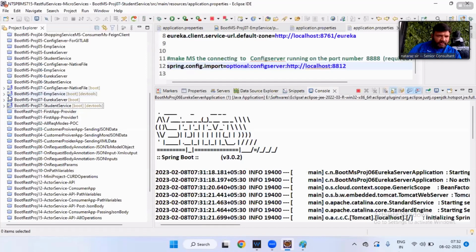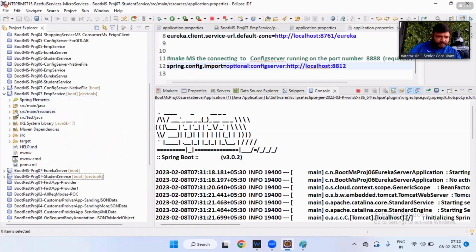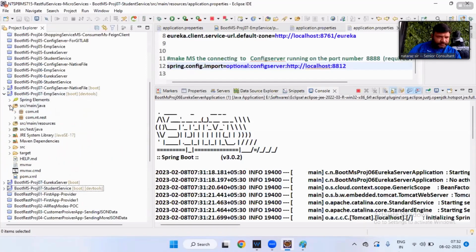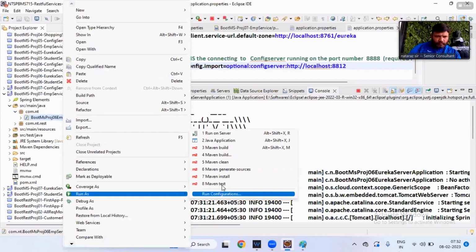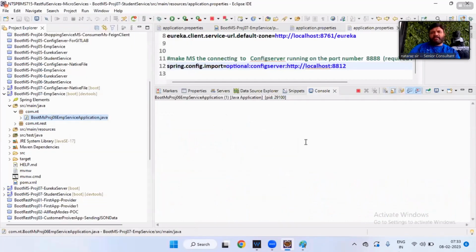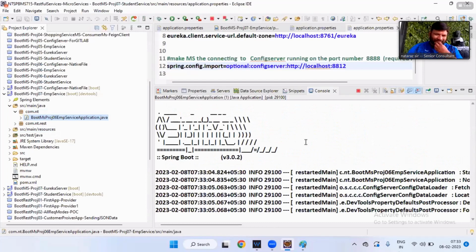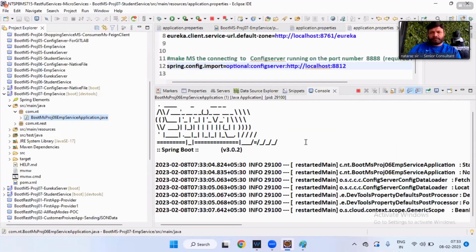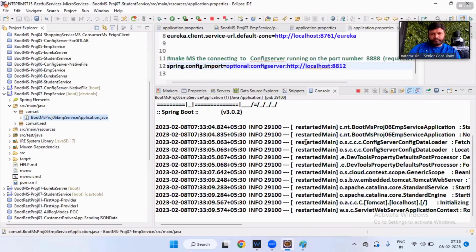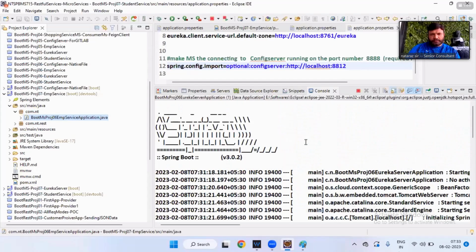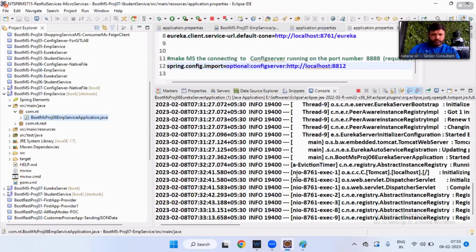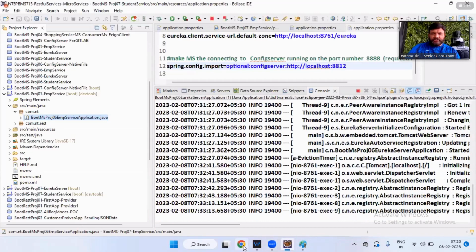Here is employee service, my dear. Run as a Java application. No more, no exceptions, nothing.